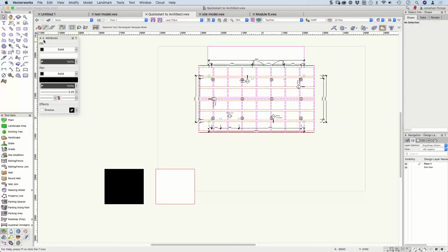The other thing that's changed, there used to be a little button at the bottom of these palettes, which was the utility menu. That's now moved to the top. I must admit, when I first got this interface, I couldn't find these three little bars, and I thought I'd lost my ability to customize. I haven't. It's just moved to the top. So Vectorworks have tried to unify the workspace, if you like, or make it consistent so that the three little bars are at the top of everything, which is quite nice.